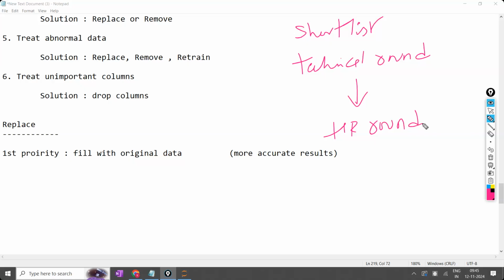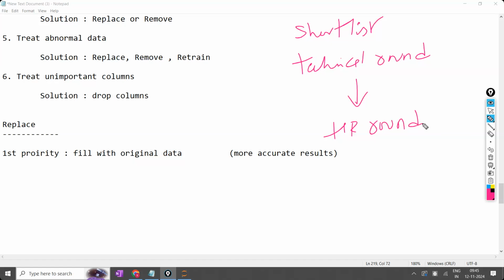But the technical round was completed, so what is the score of the technical round? I don't know. Generally, they'll mention it to me, for every student, HR to HR. Now they have forgotten to mention the score to the HR. Now what is this HR going to do? They'll assume some number.